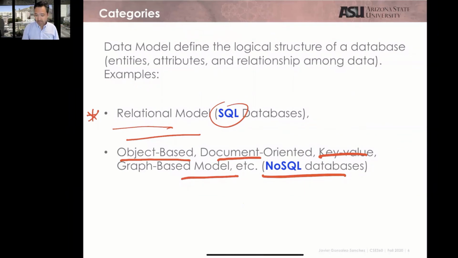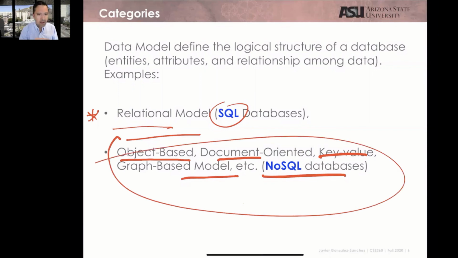The other ones are getting popularity. Why? Because these are the ones that you use to store data that has no structure, like a lot of documents, a lot of pictures. You have a bunch of pictures, there is no structure between them, and you need to know which pictures have a cat or a dog. You have a bunch of documents and you need to know if there is any relationship between those documents.